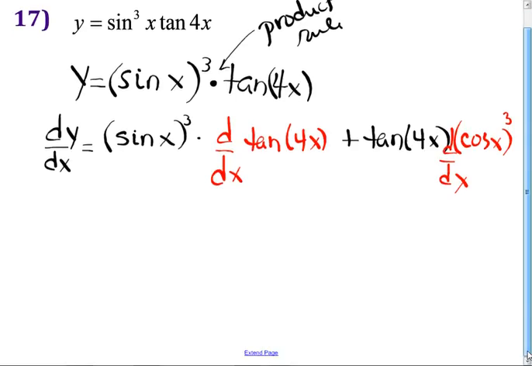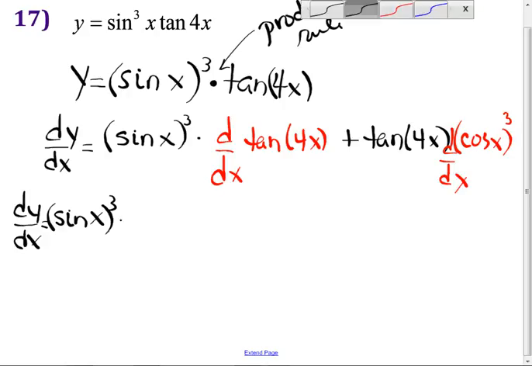Okay, now we have to do some work. Not too bad. I'm going to start over here so I have enough space. Okay, so it's the sine of x to the third power. Do you guys remember what the derivative of tangent is? It's up there someplace. Secant squared. Good. Now, does the inside thing change? No. And then you have to multiply by the derivative of the inside, which is 4.